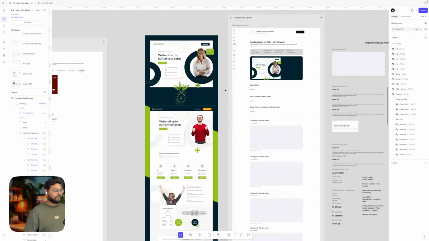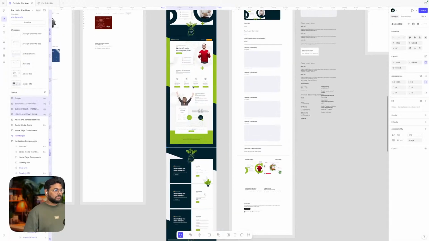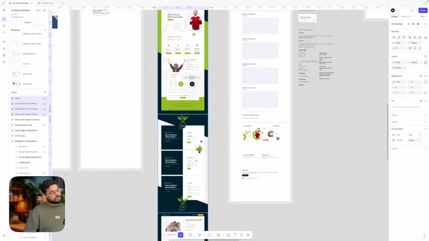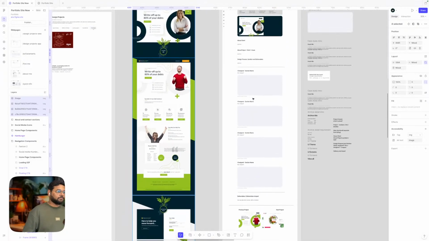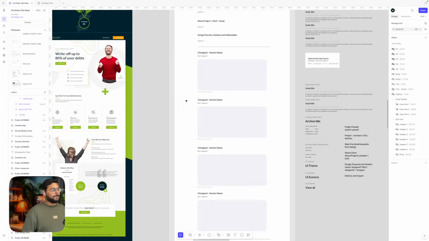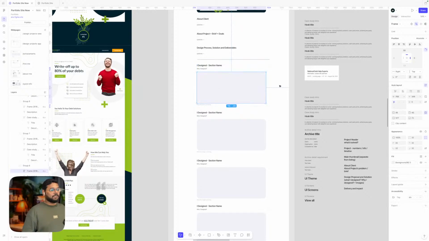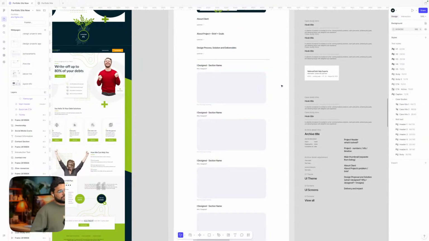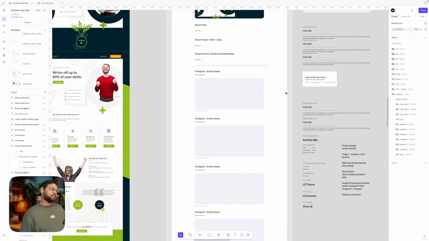So, let's just, okay, what can we do? If we remove all these and just keep small sections of images only, then we might be able to figure it out.